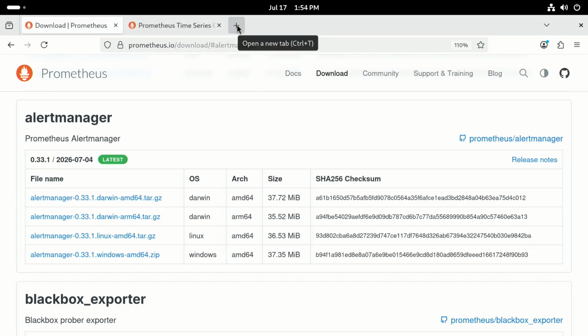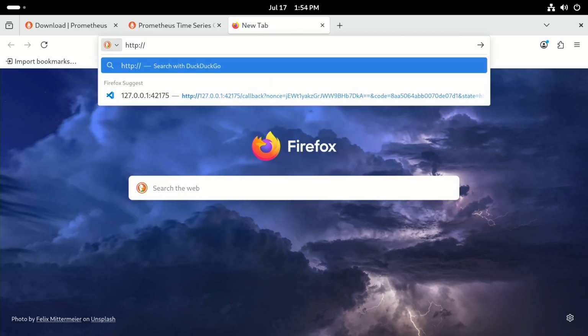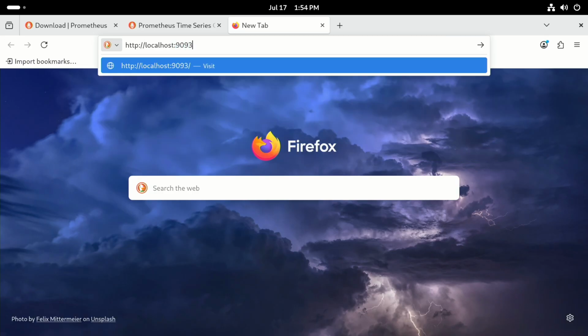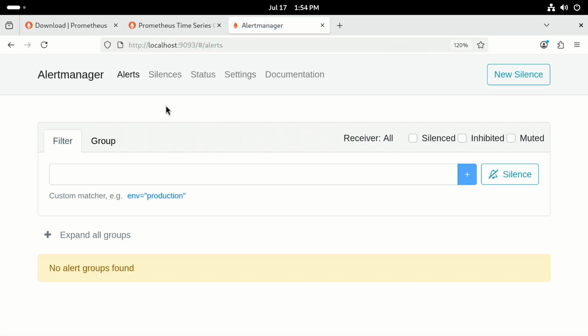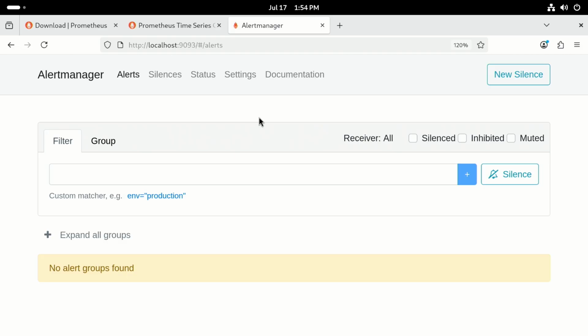We'll go to our browser and open up a new tab here and go to http://localhost:9093. And indeed it is. And Alertmanager gets its own little web UI that's separate from the Prometheus web UI. You might not use this that often, but if you need to get deep into your alerts or do a lot of testing with your alerts, you'll go in here to work with your filters and your status and so on. All right, so it is working, but now to make it function properly, I have to configure Prometheus to send alerts to the Alertmanager.